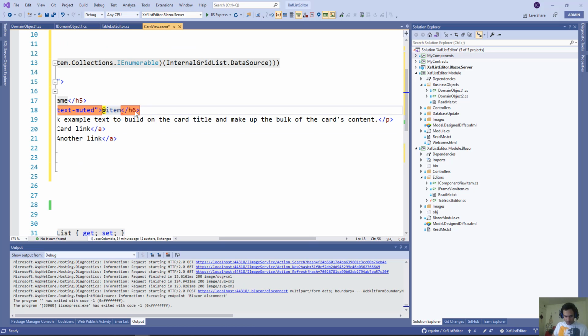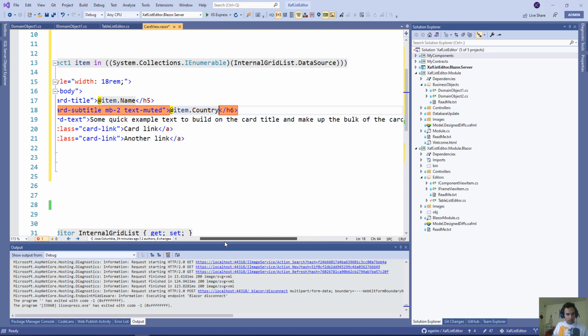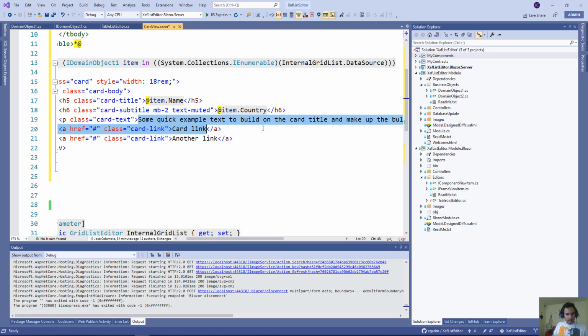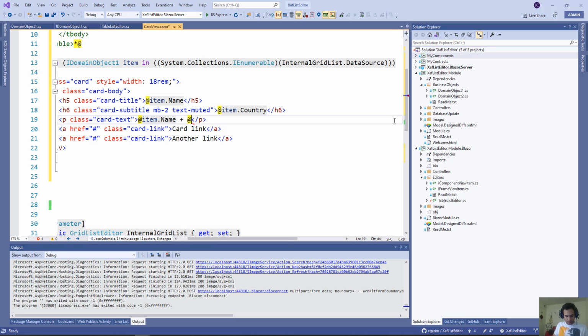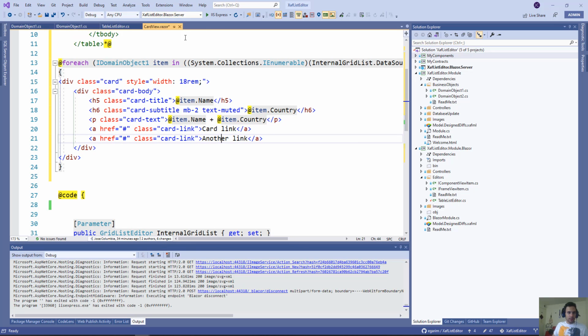And we can put here the card text, which will be item.Name plus item.Country, and we can leave those links, it doesn't matter. So let's run it again.